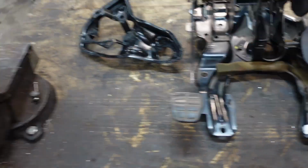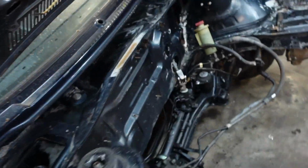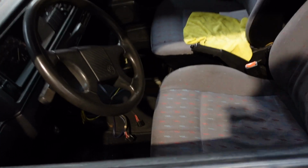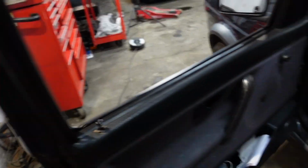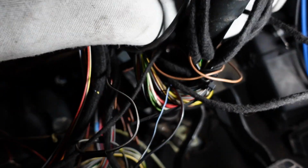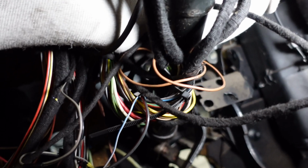So the first thing we're going to do is remove the old one out of the car, which is stripped down already a little bit, and the fuse box is down. The next thing you need to remove is this little bracket here, and there's two 10mm bolts that hold it in place. One there and one at the top here. Also I'm going to have to maybe remove this heating pipe off here and potentially drop the column as well.